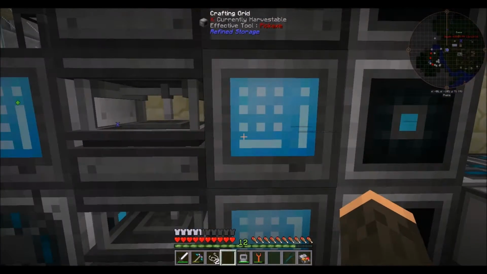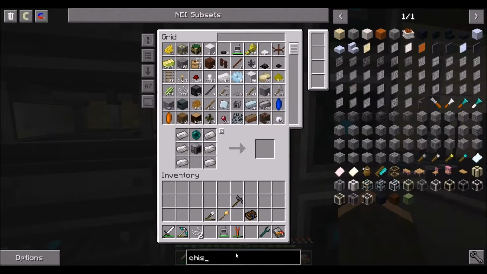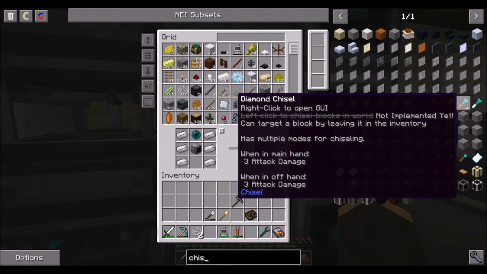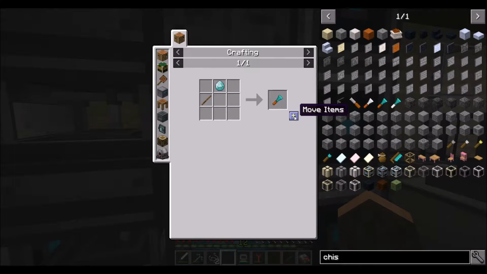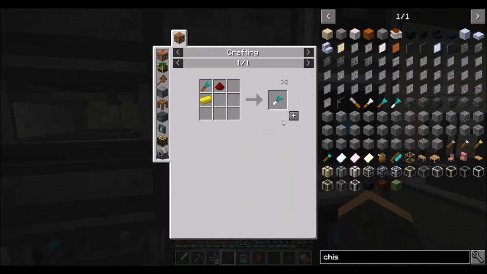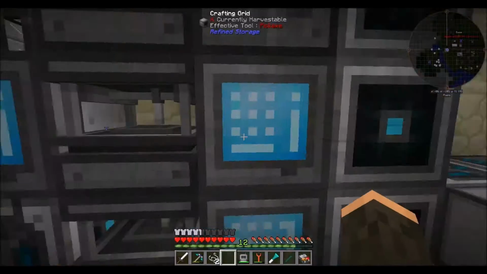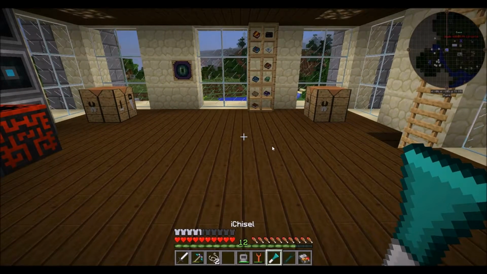Okay, so the next thing I want to do is make a chisel. I think we'll make a gold chisel. What's the eye chisel? Let's go ahead and make the eye chisel. Why not? It only takes a gold. And it locks up my machine. Be back in a minute.